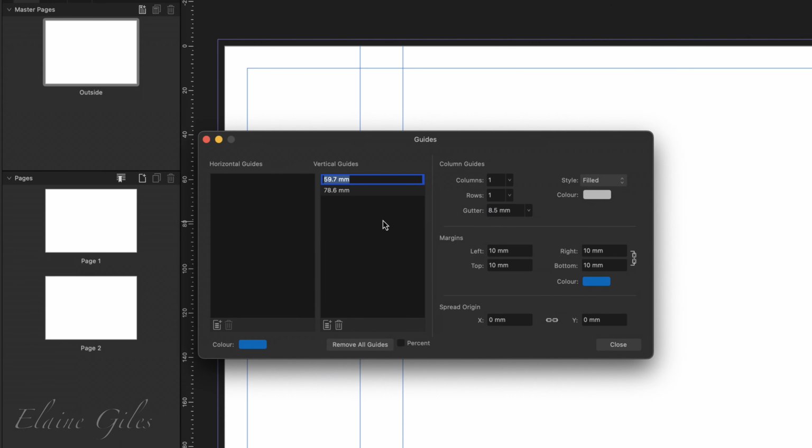What I'm going to do is double click in there, and instead of typing it in, now if it's A4 it's easy, but if it's letter it's a little bit trickier. So I know the full width of this is 297mm, so I'm going to put that in. But I only need it 1/3 of the way in. So if I divide that by 3, yes, you can add calculations in here, and then just press enter. It will move that guide to 99mm, which is indeed 1/3 of 297.